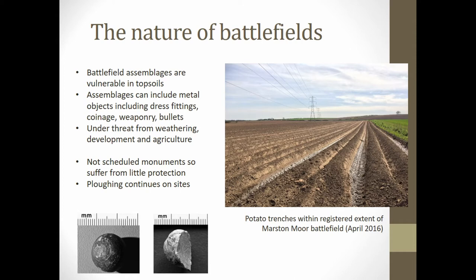The Conservation of Scheduled Monuments and Cultivation, or the COSMIC project, carried out by DEFRA and English Heritage, highlighted certain agricultural processes as posing a serious threat to these sites due to the depth of cultivation. This photo shows potato trenches at the Battlefield of Marston Moor in Yorkshire, which highlights the depth and destructive force of the plough applied on this site.